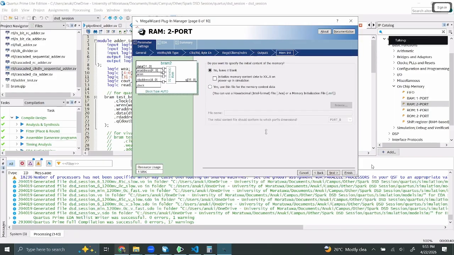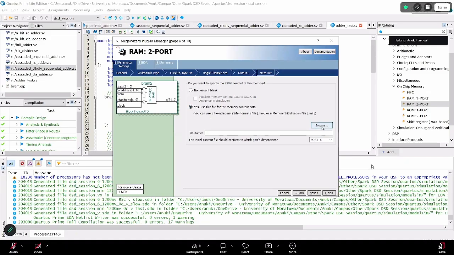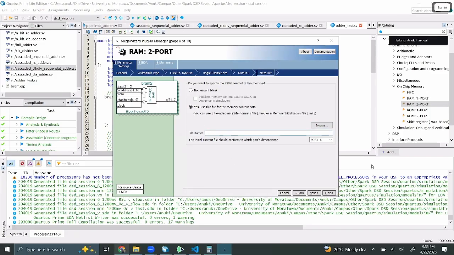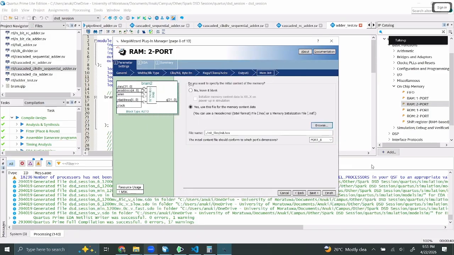And do you want to specify the initial content of the memory? This is important if you are trying to use it as a test module like I am. So we can give a pre-computed list of inputs to store in the DRAM. I already have a file for this, this init.hex.